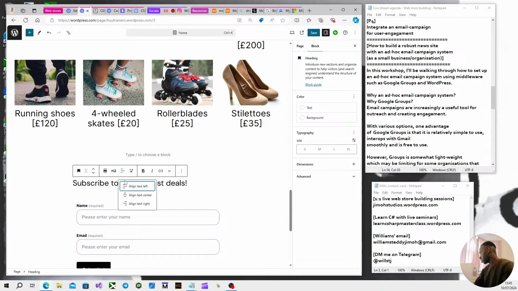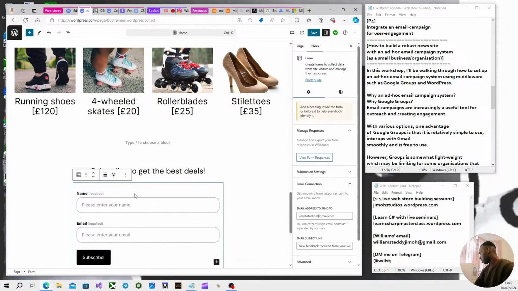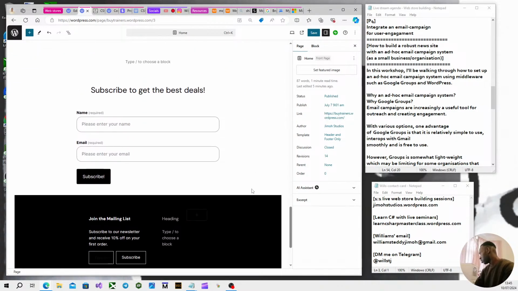I'm going to center the text. I'm going to make the heading a bit bigger. Actually, I'm going to keep it on 2. Keep it all on one line. Okay. And I'm going to hit Control S to save my page.